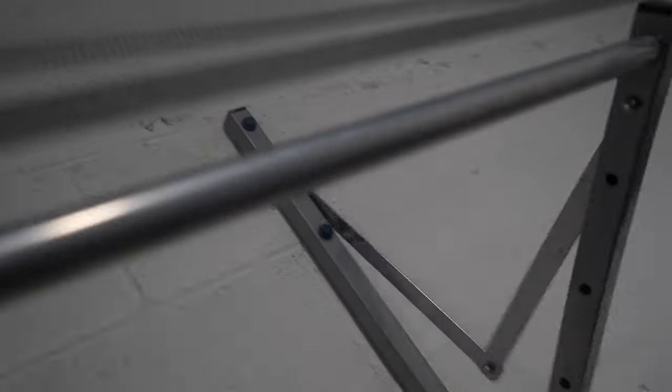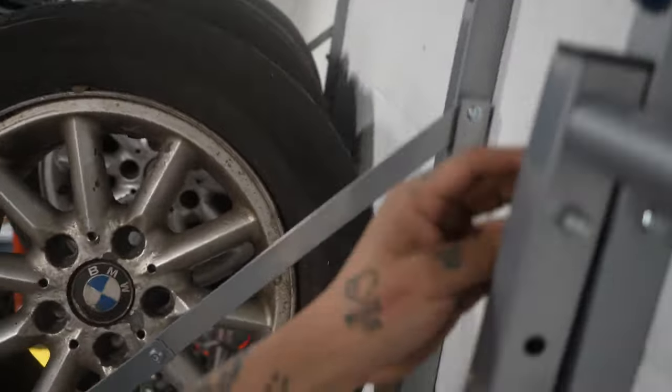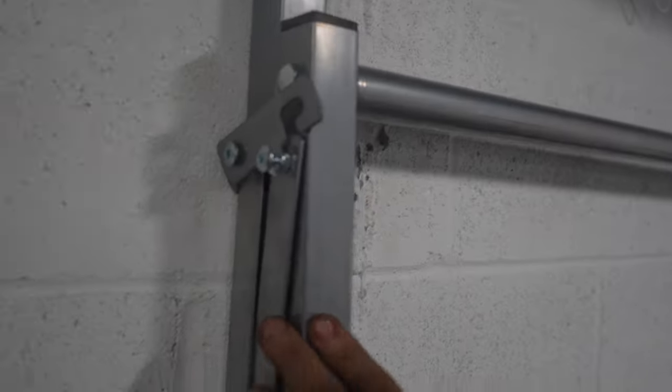I'm not really going to be folding this tire rack, but it pretty much goes like this. The lock on the side right here, as you can see, is just like hooks, pretty easy. And same thing on the other side. I'll close this one just to make it work even better. There we go. Honestly, that's what it looks like.